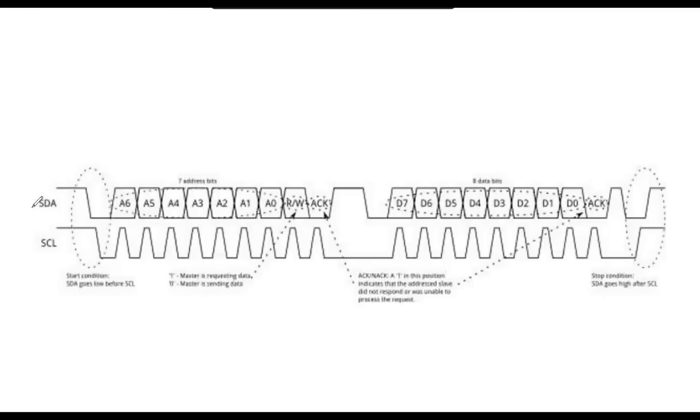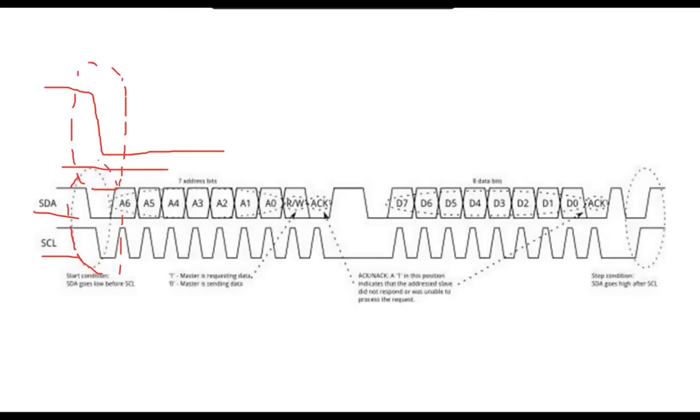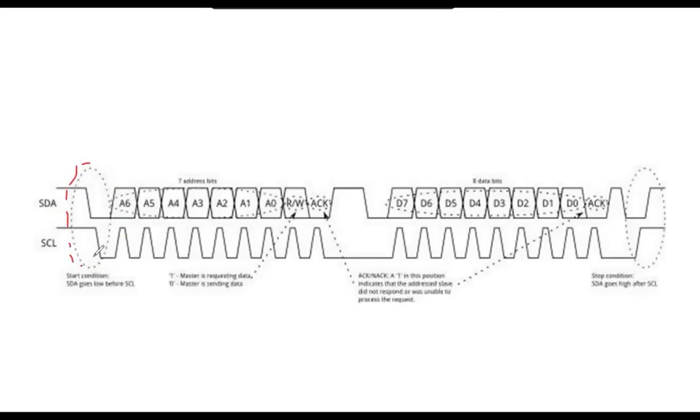So what is the frame format? There are two signals, SDA and SCL. If you see here, SDA goes from high to low, and SCL is constant high. Whenever this condition is met, SDA must go high to low while SCL is high. In this condition, the data is nothing but the start. It is the start condition. What is the representation of the start condition? The start bit should be 1.